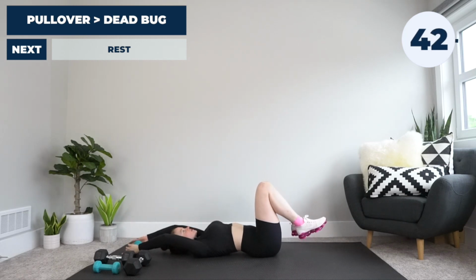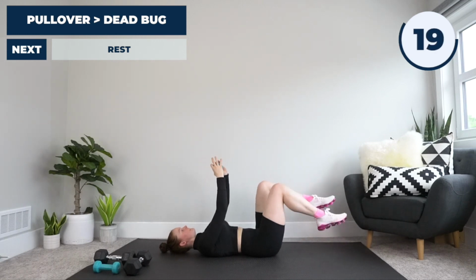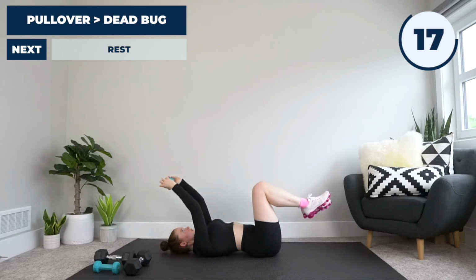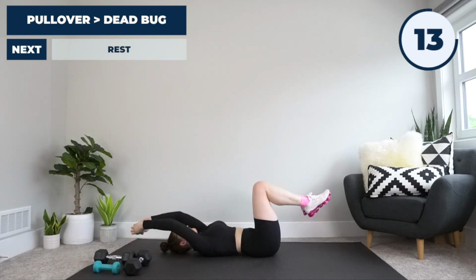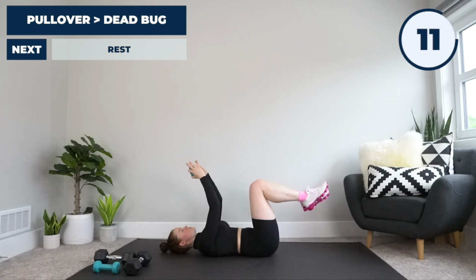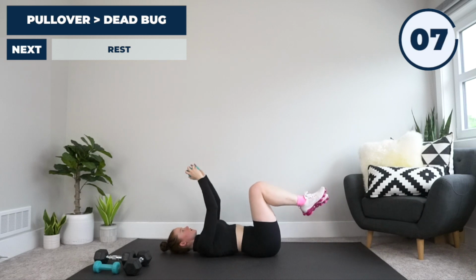Tap, tap, inhale on the lower. So it's nice big exhale, brace the core, pull the belly button into the spine. Tap, tap. Nice big inhale on the way back down. So that is going to be our second superset because we are off. So I'm gonna go ahead and grab my heavy weight. Let's get going with that glute bridge, two up, one down.